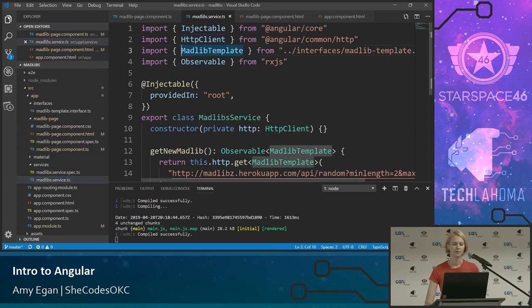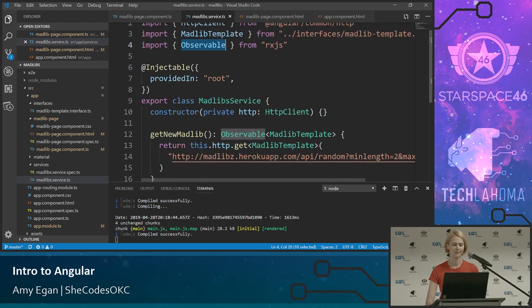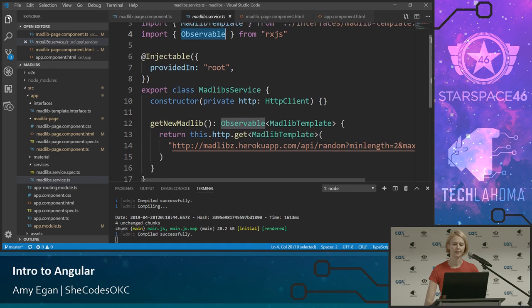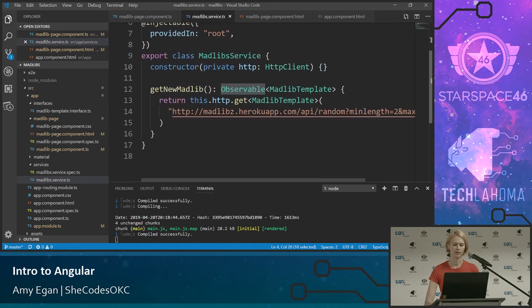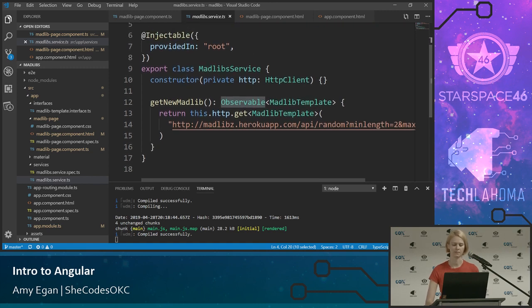We've got our Madlib template interface imported just so that we can have that strong typing. And then observable from RxJS, which is going to handle kind of like a promise to let us do things a little bit asynchronously, so we can set something to wait for something else. So in the service, when it starts out, you're going to have an empty constructor.